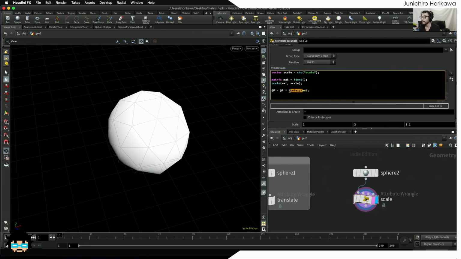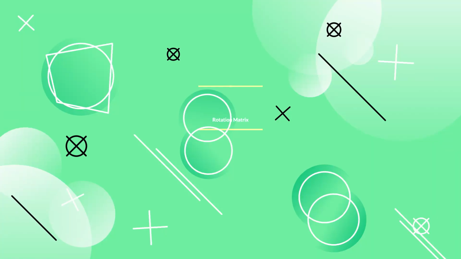But as I said, the matrix is also useful when you have a more complex, more compounded transformation. So this is how you can use a matrix to scale the point position or geometry.